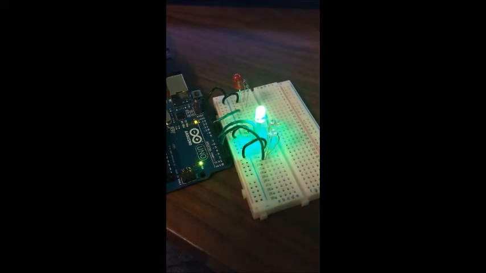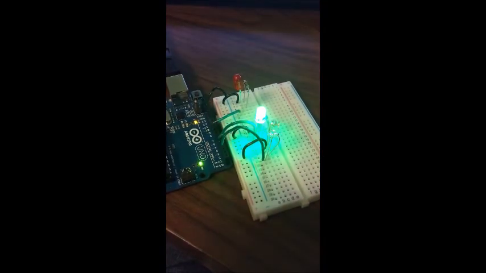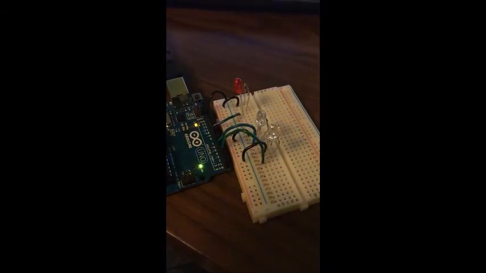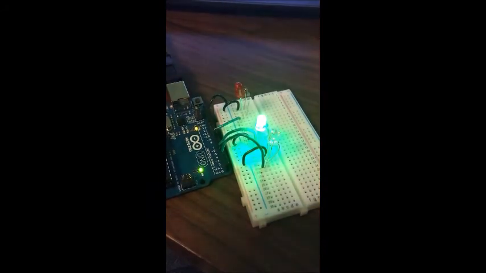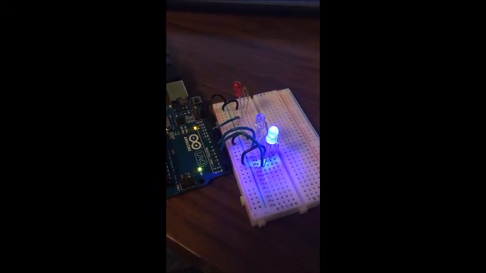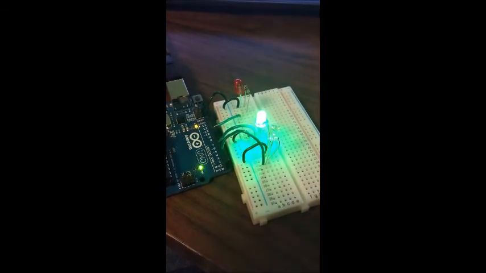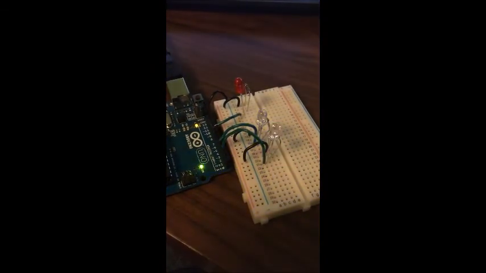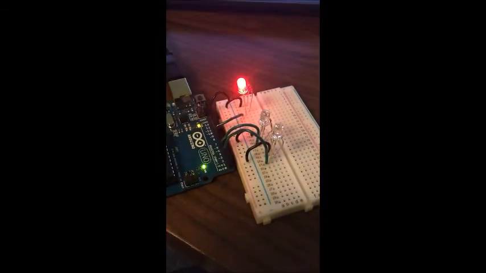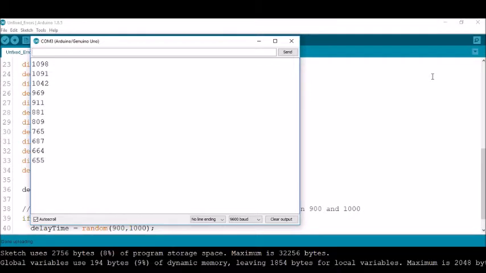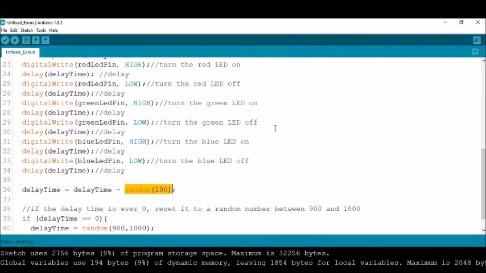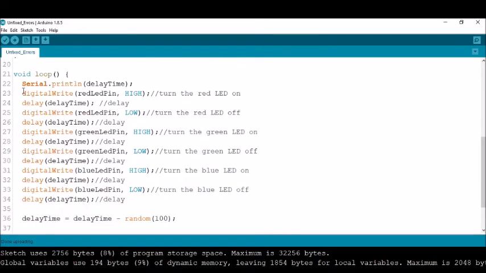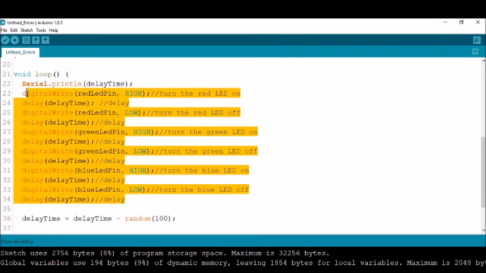So now the next thing that I want to point out is that, remember we said what we're trying to get is the red light to turn on, and then simultaneously the red light will turn off and the green light will turn on. But unfortunately, the way that it's going right now is that the red light turns on and then it turns off. And then the green light turns on, then the green light turns off. Then the blue light turns on and the blue light turns off, and so on. So what we want is for these lights to turn on and off simultaneously. So now we need to look specifically at these statements here and see what's going on.